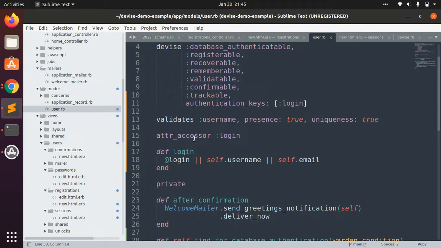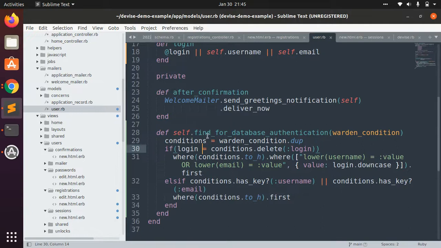Here you can use login as anything. For example, sometimes username is not required, but you have to log in with either phone number or email, just like we do on Facebook, where you have to log in with either your phone number or your email. So you can use your contact number in place of username. Then you have to override this method in your user model, because this is necessary.